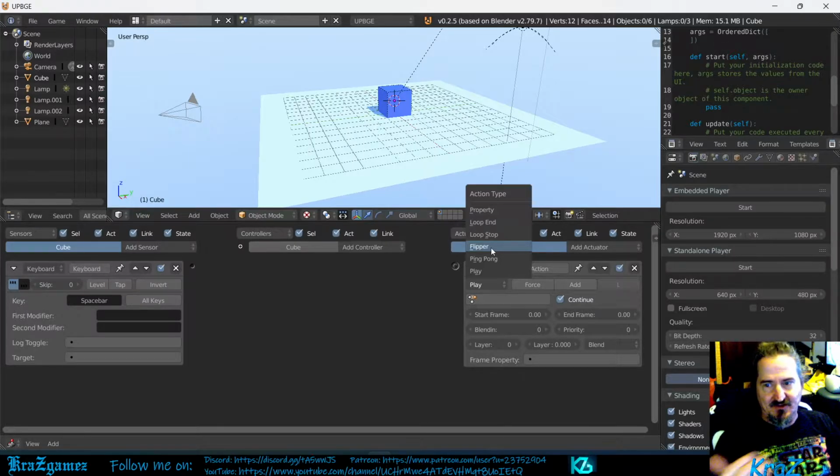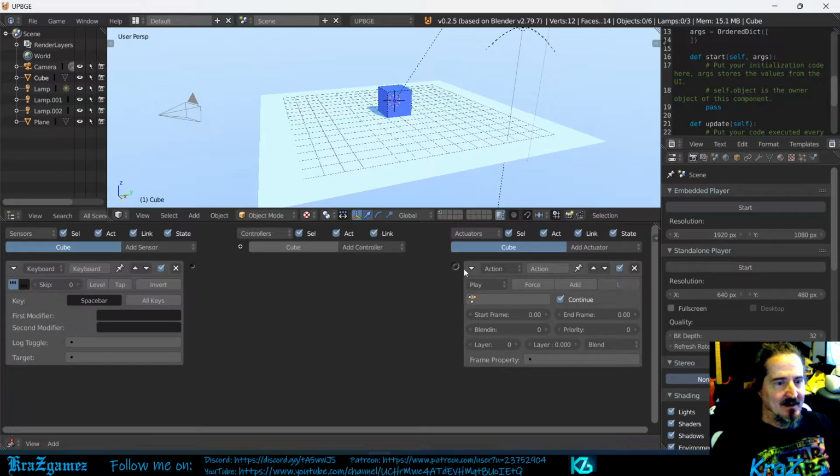What you want to do with the flipper is, every time you press the jump button, the character should jump and have that animation going on at that time. Okay, so then you've got loop stop.